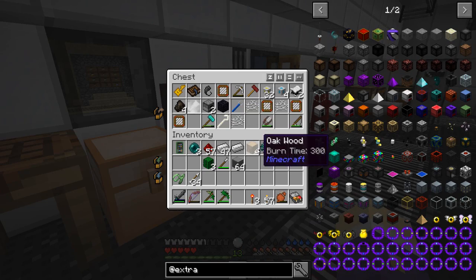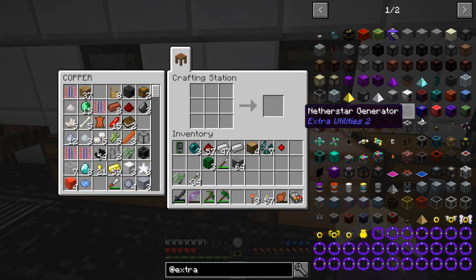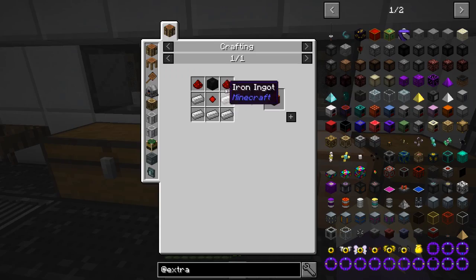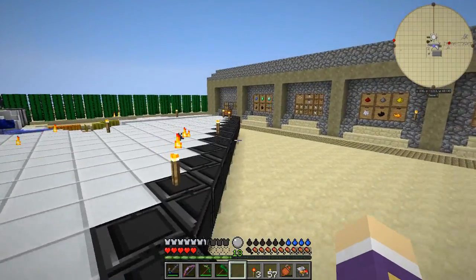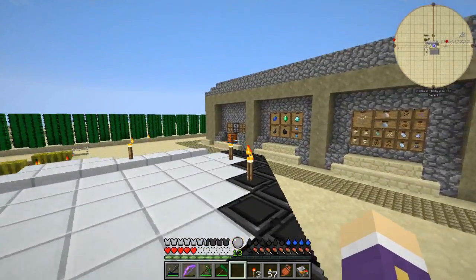Did I even need that? I didn't even need that, did I? Okay, so let's see. Resonator. We need a block of coal and that. Okay. Resonator, block of coal. Let's see, we've got probably enough blocks of coal.